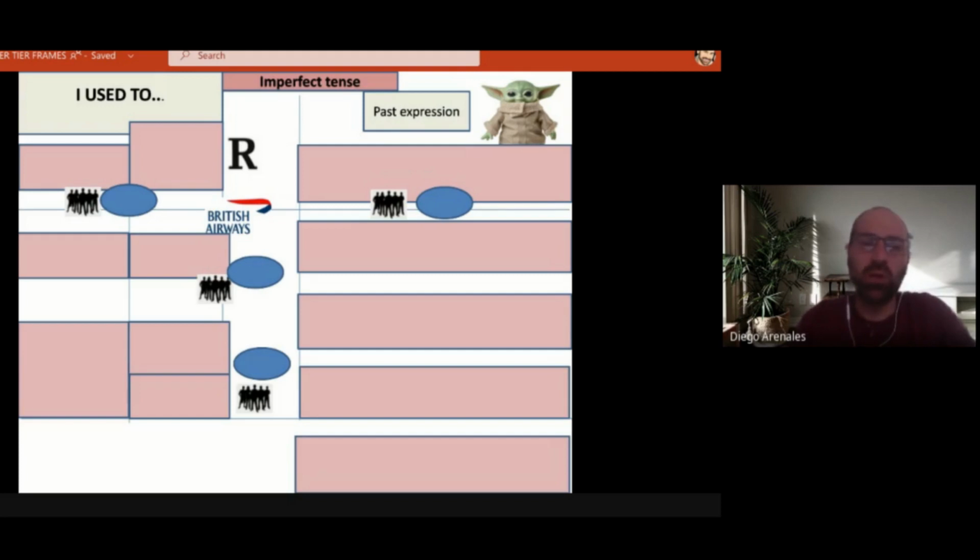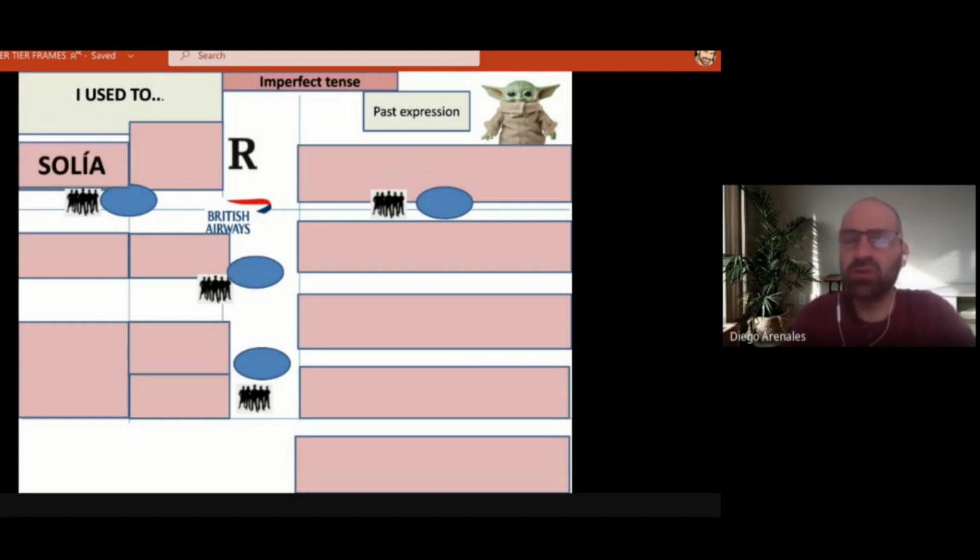Basically, when you talk about something that you've done in the past, sometimes a long time ago, or last summer, or last year, or when you were little, in English you probably translate that as "I used to do something." Here, as you can see in this frame, we have the beginning, probably the most important part of the frame, which is the verb. And in Spanish, we have basically three ways to say "I used to": I used to run, I used to eat, I used to travel, and so on.